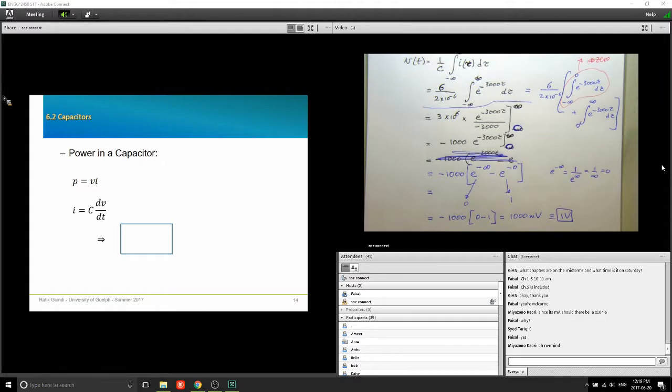Now, what is the power in a capacitor? That's an interesting question. We know that in general the instantaneous power P equals V times I. And here in the capacitor, we have that I is equal to C dV/dt, which means that the power P equals C V dV/dt, right? So we get an equation, and the power here is in terms of the voltage. It's kind of funny because you have C multiplied by voltage multiplied by d/dt of that voltage.